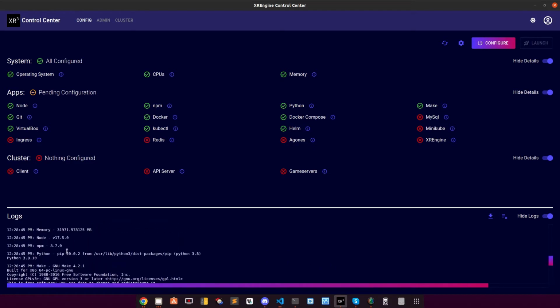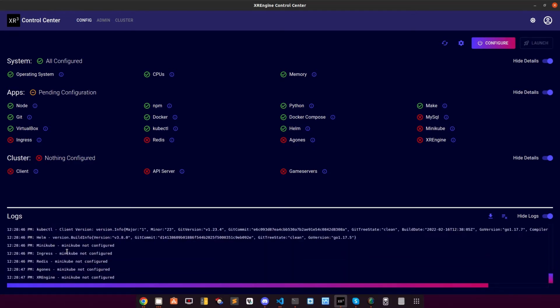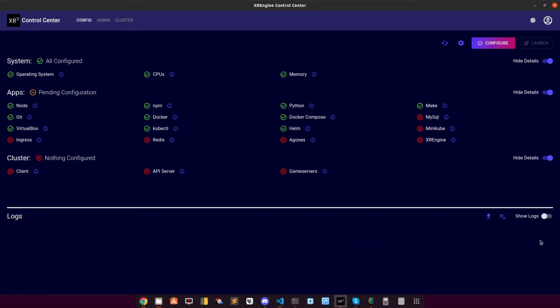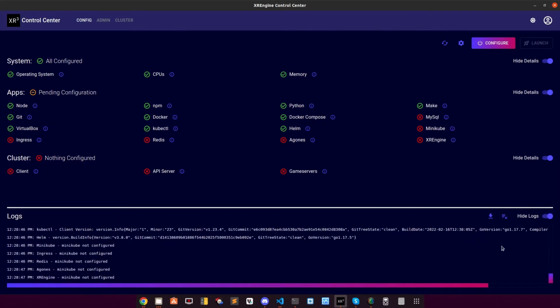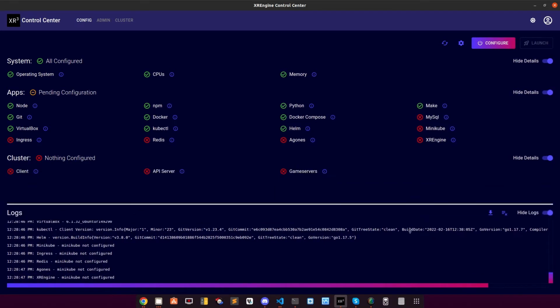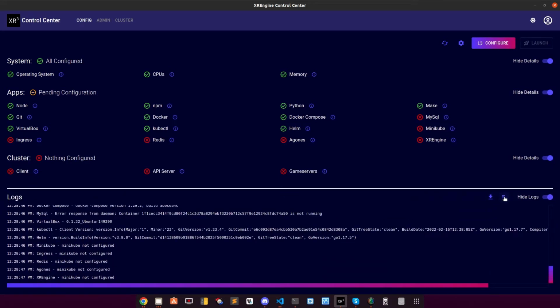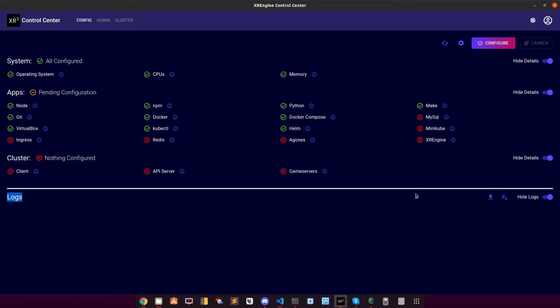These logs are the different actions that are being performed, so you see all those logs over here. You can expand and collapse it from here, and you can also resize the area. You can clear the logs by clicking here, and then you can download the logs by clicking on this button. It will show you the location where it is stored, and you can open it from here, and you can clear the logs by this button.